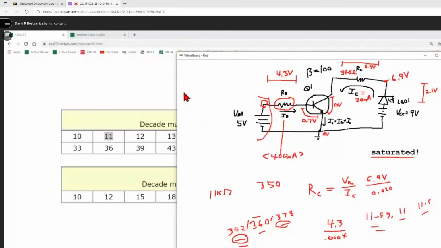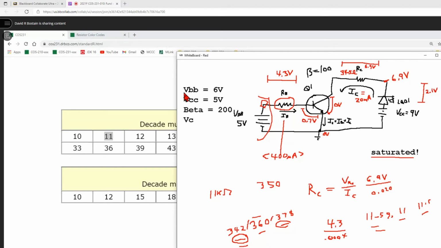What you might try doing with one of these is, let's say you do the same circuit, but change something. I'm not going to work this, so I'll never check to see that you did it, but it might be a good thing for you to practice with. Make VBB equal to 6 volts. Make VCC equal to 5 volts. Make the beta of the transistor equal to 200.